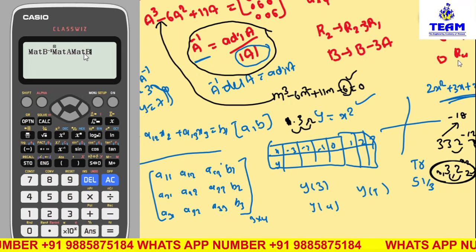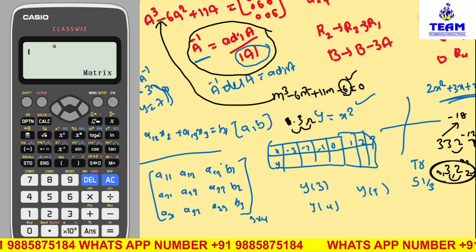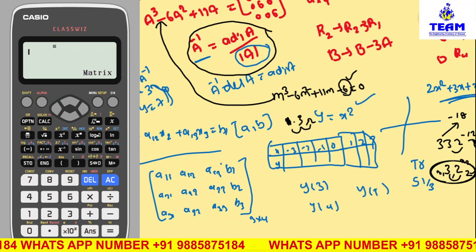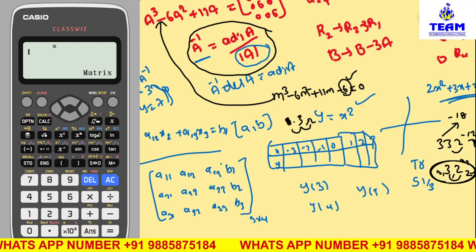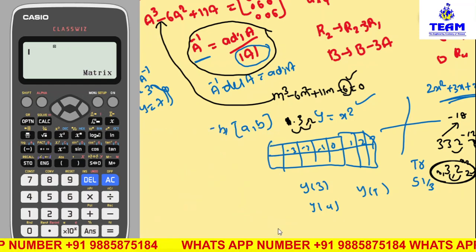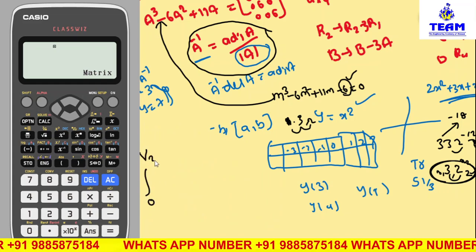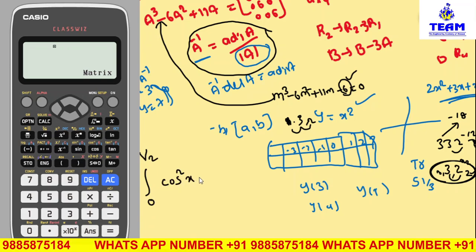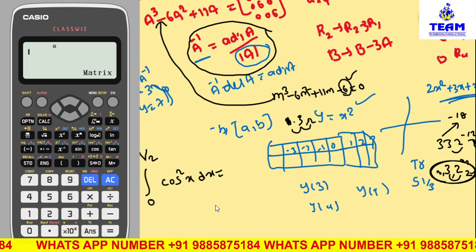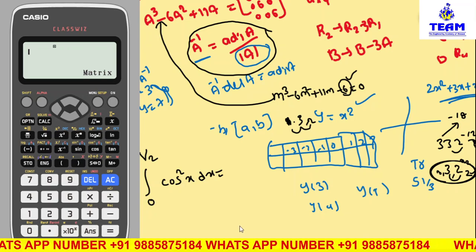You know, one more thing I want to say, friends, it's very interesting. Tell me, what is the integration from 0 to pi by 2 of cos square x dx, if it is given? Many students, like me, will leave it. Okay, one moment please, I'll write it again. Now, in the exam sometimes you may get the integration from 0 to pi by 2 of cos square x dx, friends. Khatam. If this comes, then we are unable to do it and we will leave it. Many of them, like me, not you, some people will leave it like this.